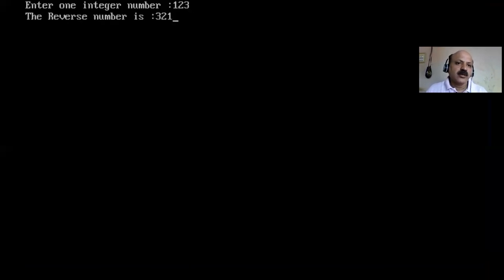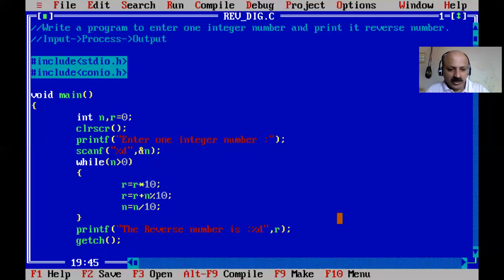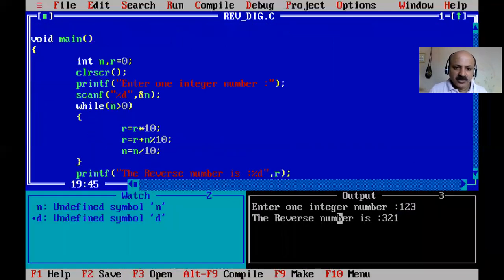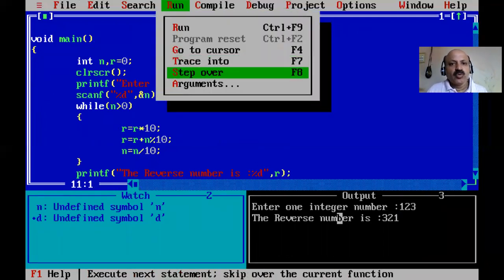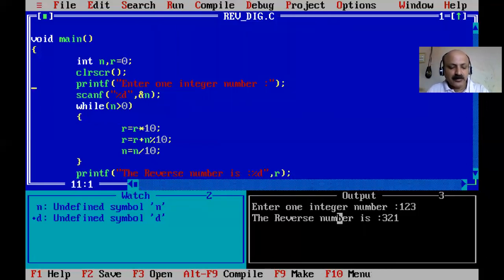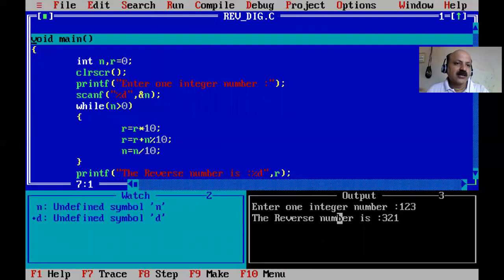Okay, let us check what happened in the iteration. So here we can start the iteration. Okay, one more possibility in the watch window, you can see in the run window there is a step over, so you can fix the tracing information from where you start. Here I directly press the F7 function, that directly takes the main function.